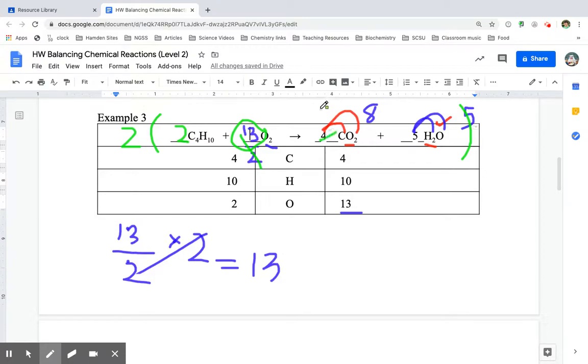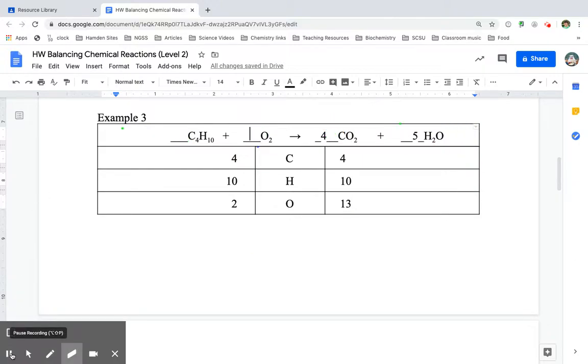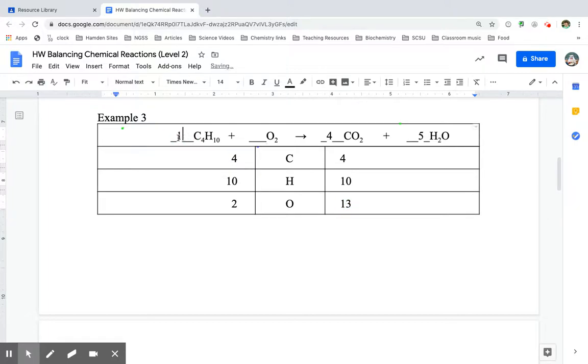2 times 4, this coefficient becomes 8. And 2 times 5, this coefficient becomes 10. This is a lot of wackiness. What I'm going to do is erase this for a moment. So to state how to solve this difficult combustion reaction more plainly, if you end up with 13, right, or some other odd number, the best thing to do is to multiply everything by 2 to make those odd numbers go away. So right now there's an invisible 1 there.